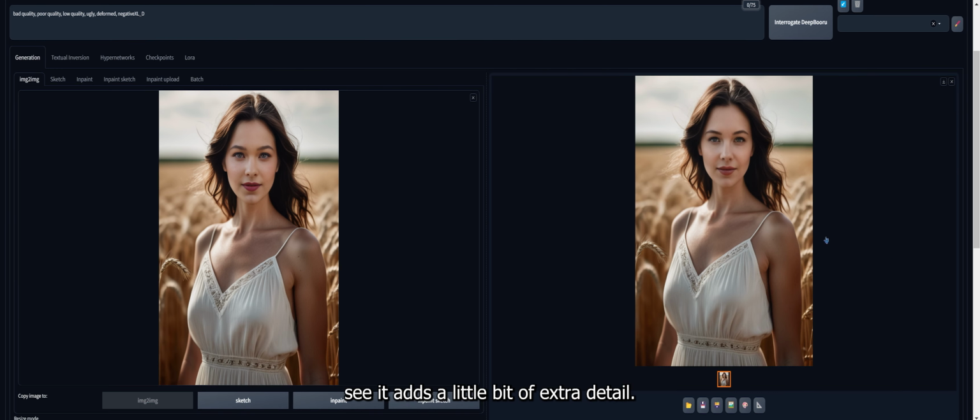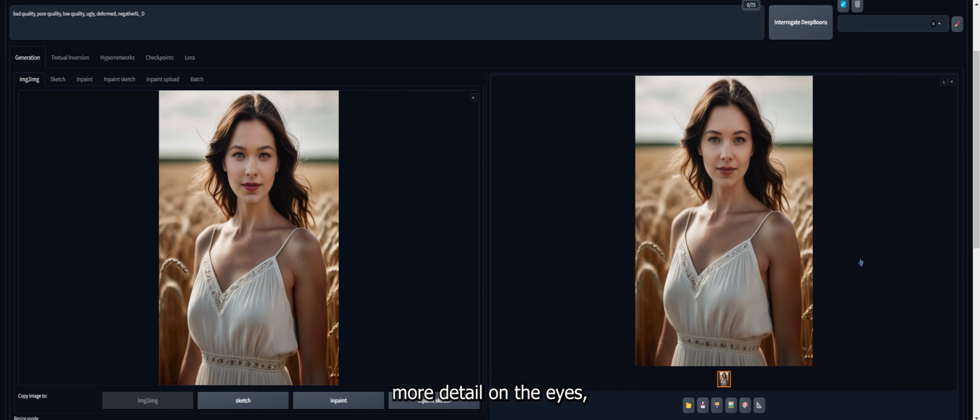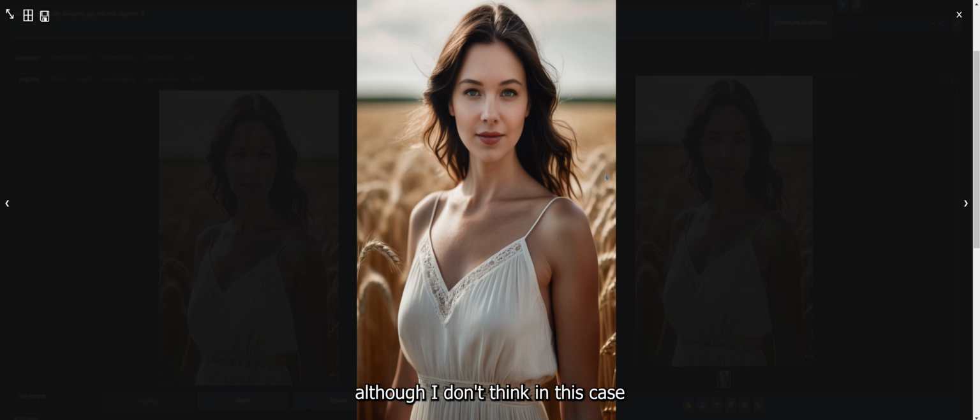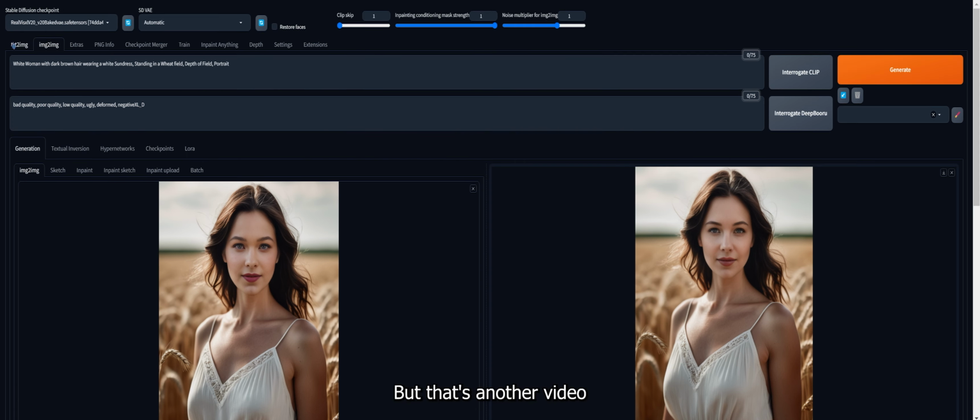You can see it adds a little bit of extra detail to her skin, while before it was kind of blurry. You can see a little bit more detail in the eyes. Although I don't think in this case it really fixed the eyes. I feel like it messed up the eyes more than anything. But that's another video I'll get into later on.